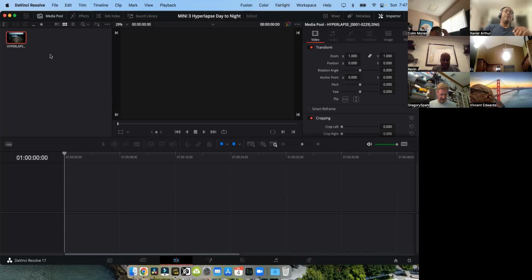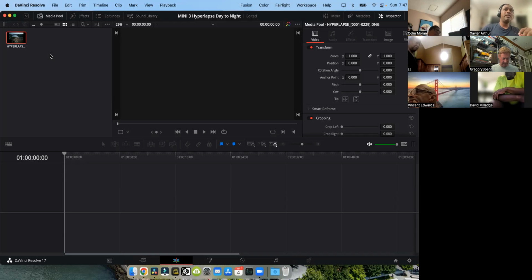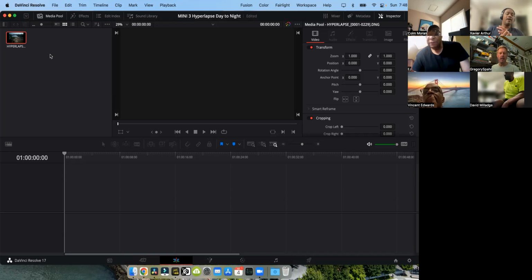All right, once you got your bin set up, you're gonna double click, you're gonna click on the day. All right. And then once you're in day, right click on it and hit import and bring all your raw files in. I'm assuming your raw files are on your computer already. Yep. Bring them in. Okay.